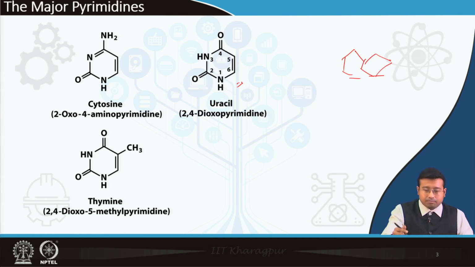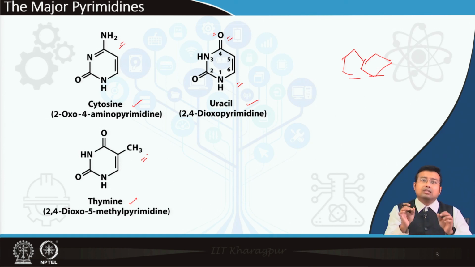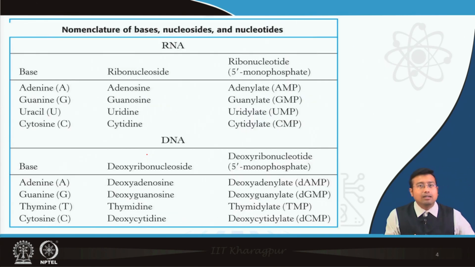So, with 6 sides, the numbering starts from the first nitrogen and goes in a clockwise direction from 2 to 6. The different pyrimidines, that is cytosine, uracil and thymine, vary in their side chains. For example, between cytosine and uracil, the amine group is changed to a keto group, and between uracil and thymine there is the addition of one methyl group. These methylation and amination changes are common things to keep in mind when we are dealing with interconversion of pyrimidines. We will be applying this concept later in our lectures.